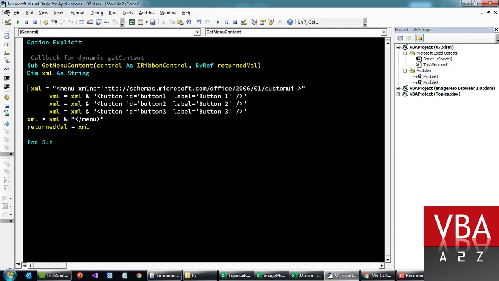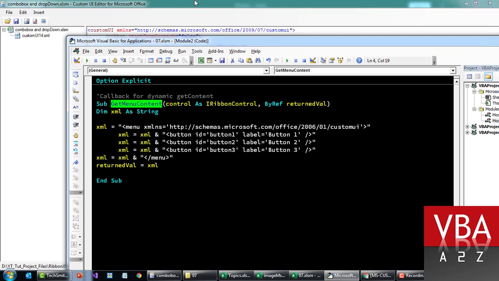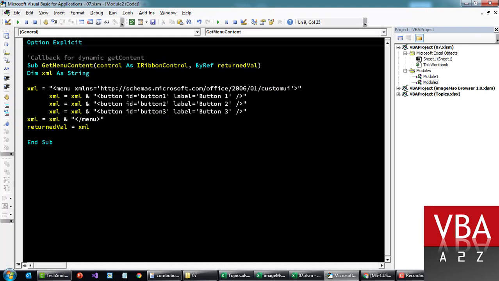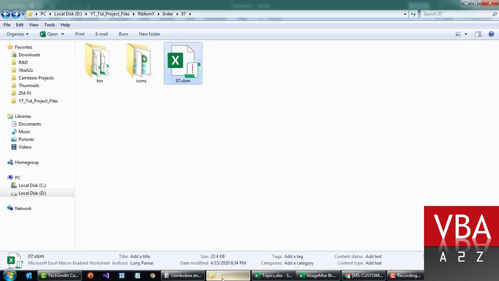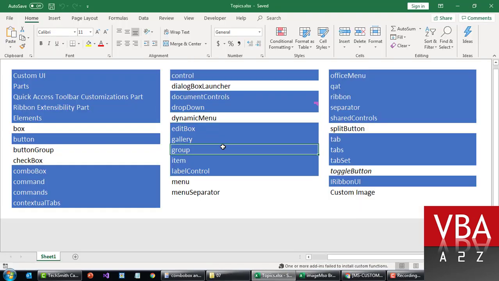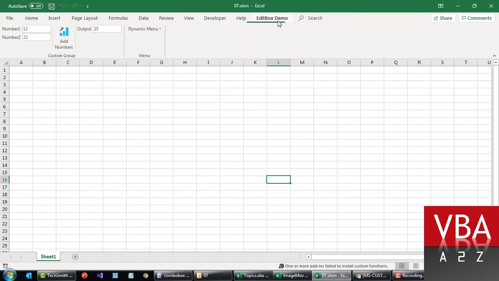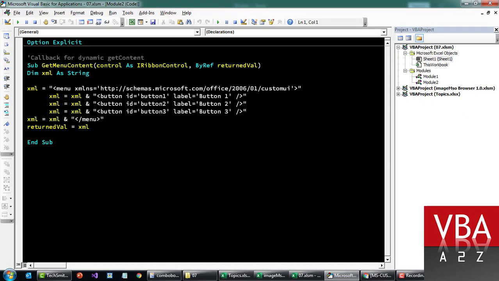So we're telling when this event gets triggered, when the user clicks on it, this XML will return the drop down. Okay, so let's try it now. So button 1, 2, and 3. Okay, so if we quickly look at this again, this is nothing new now. We have already learned all this: button, and then there is button ID and then the label.